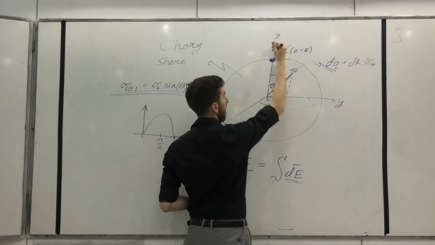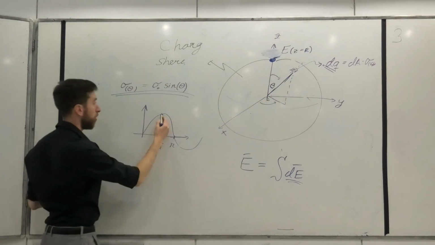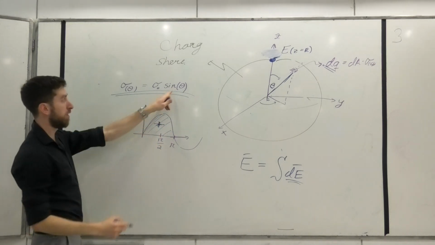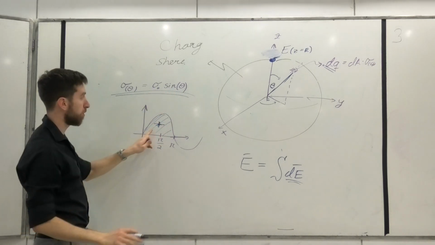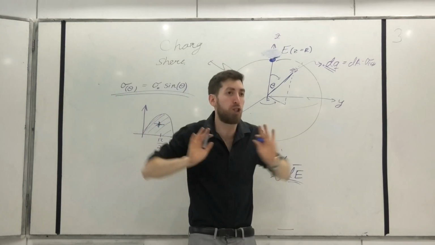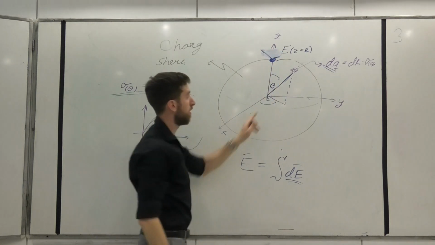So let's see what this charge is doing. All the charge is positive, you see it? All the sphere is positive. This is positive, this is positive, everything is positive. So every charge repels the electric field, it's like shooting it out. So this one is shooting out electric field, boom.